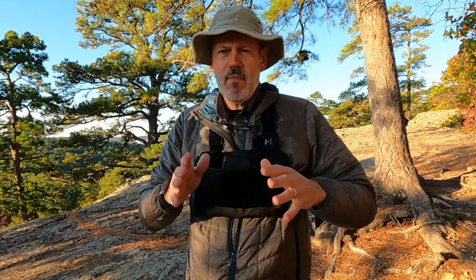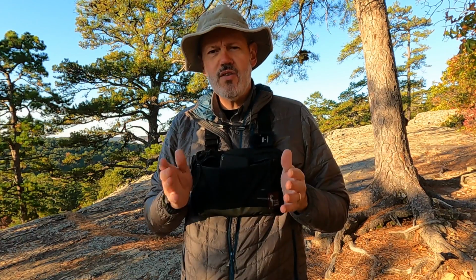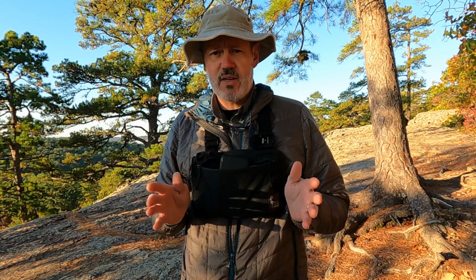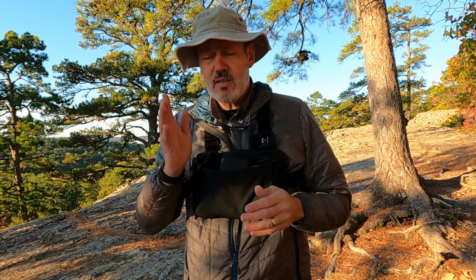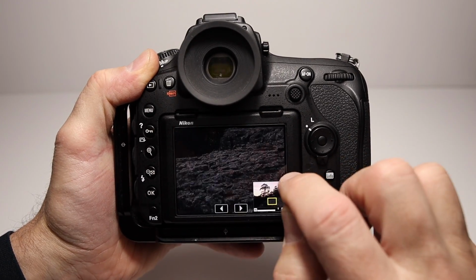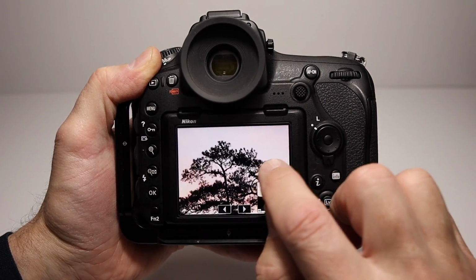So just to sum this up, think about manual focus and autofocus, and I recommend practicing both so that you're ready for any given situation and you know how to focus either way. And I think that's what's important. Also, keep in mind what your subject is, and focus on the subject. If everything's out of focus but your subject, at least you come away with something.